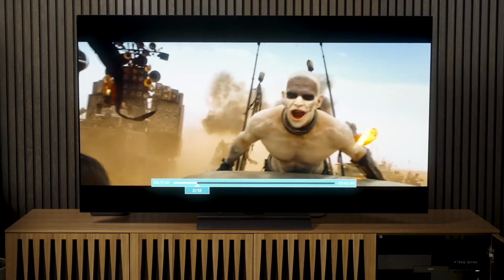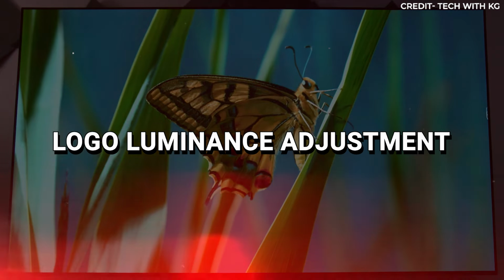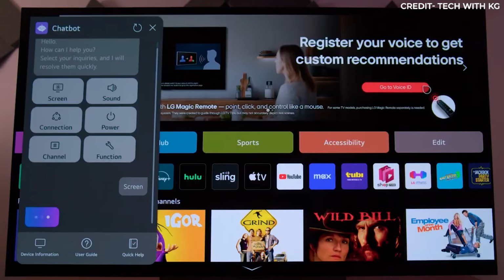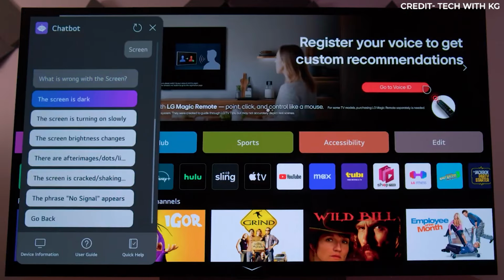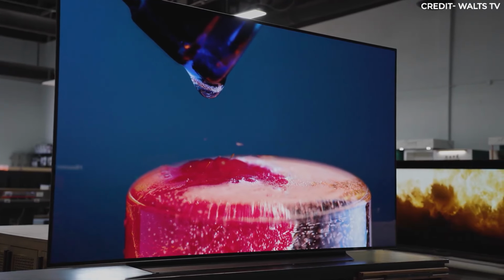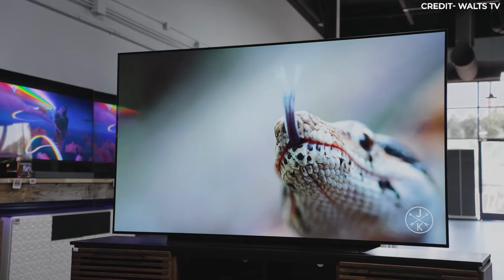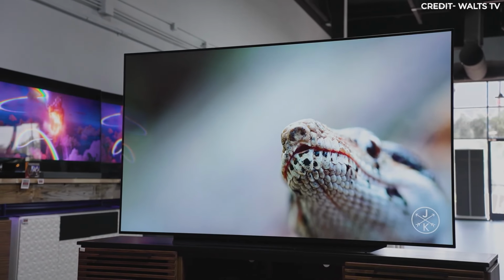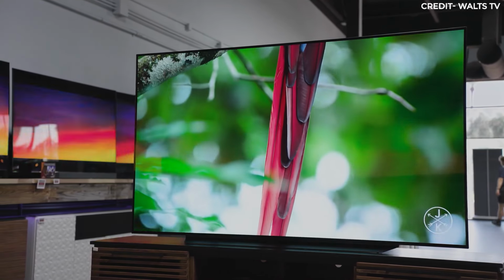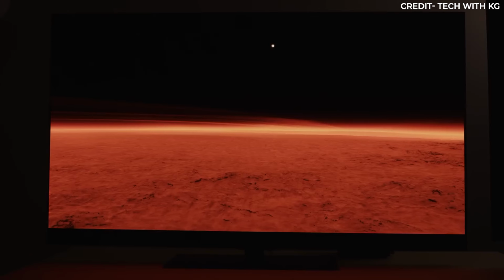Now what about burn-in? Yes, it's still a discussion. LG has burn-in mitigation techniques: logo luminance adjustment, pixel shift, screensavers, but WOLEDs, especially with brighter MLA panels, are still technically more susceptible than QD OLEDs in the long term. For typical usage, this shouldn't worry most people, but if you game or watch content with static elements for hours every day, it's worth noting. One more thing, the LG G4 now supports DisplayPort over USB Type-C, but only in limited regions and models, and this hasn't rolled out broadly in the US yet.